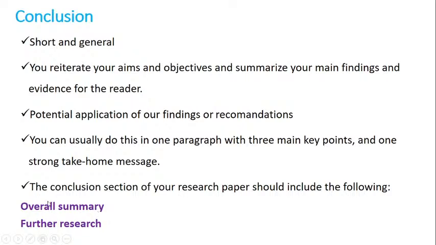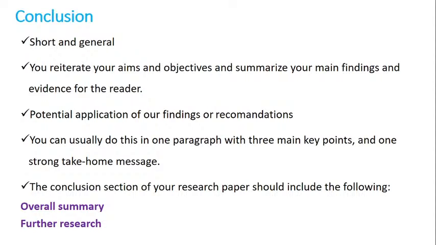Then in the conclusion section, you can write an overall summary and further research also. You can write your future scope also. Some reviewers, particularly as a reviewer, I have asked many people to write the future scope of their research. So far you did your research, now write the future scope, so that readers reading your article get an idea that in this particular area they can work further. So further research is also important. Here the conclusion has two things: overall summary, then future research.